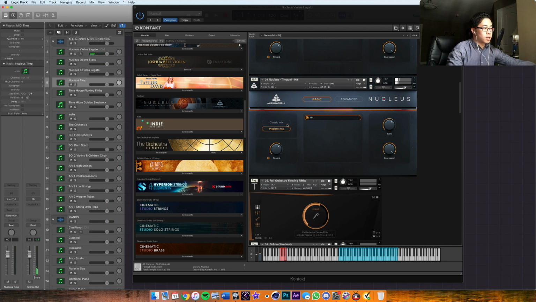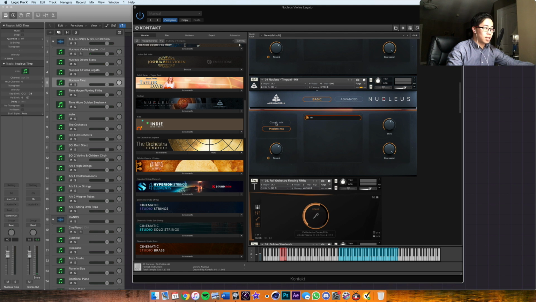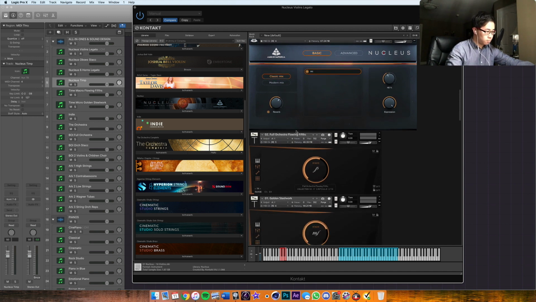That one comes with some nice high frequencies that can cut through the mix. If you don't want that, you can go with the classic mix, which is slightly more of a traditional, classical sound. A little quieter as well, so you can adjust the volume if you like. But the general tone difference is the modern is a little more hyped up, so it's just a nice option to have.